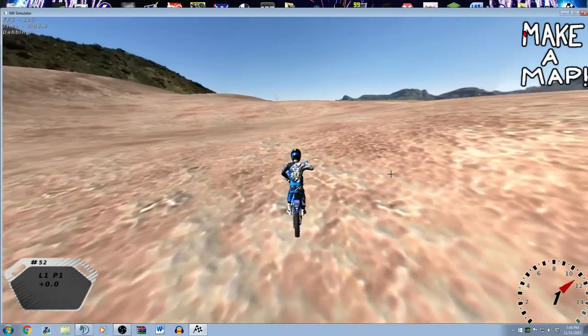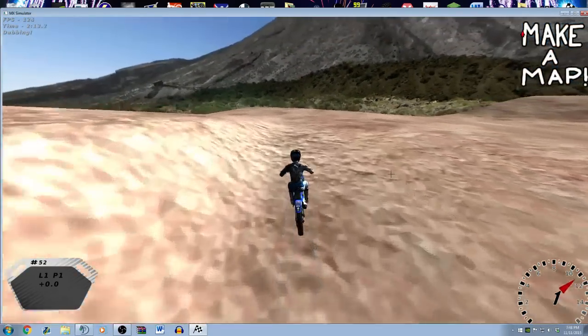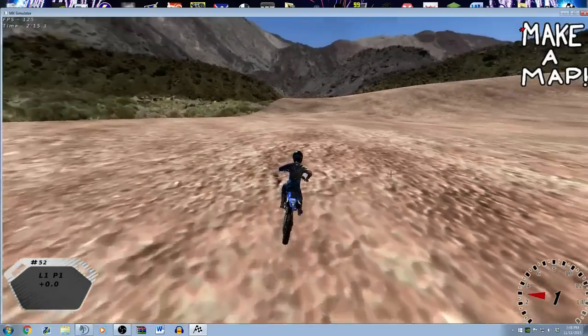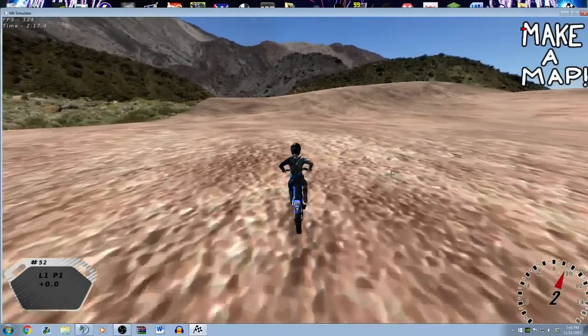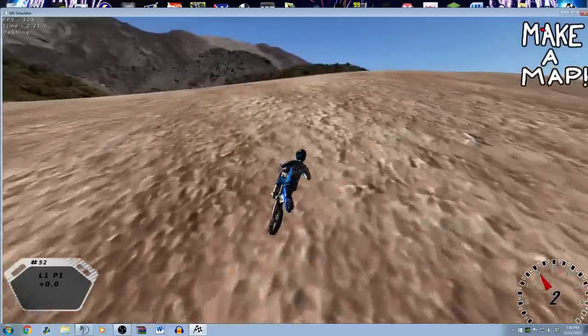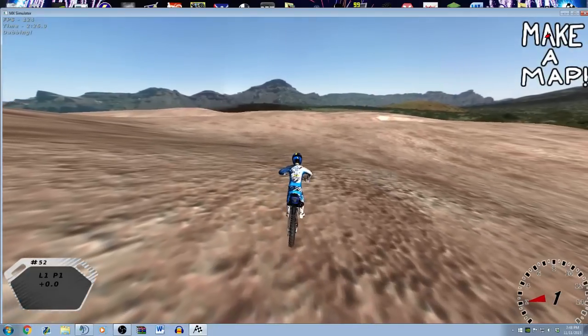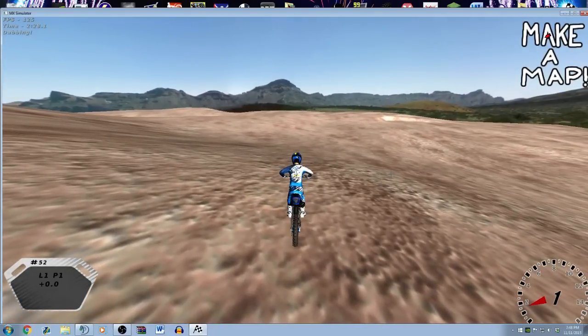All right, so now we've got this flat area here, which will now start and come down this way. And I think I want to make it turn up here and drop back down and go that way a little bit. Then probably turn and come back right over the hill.